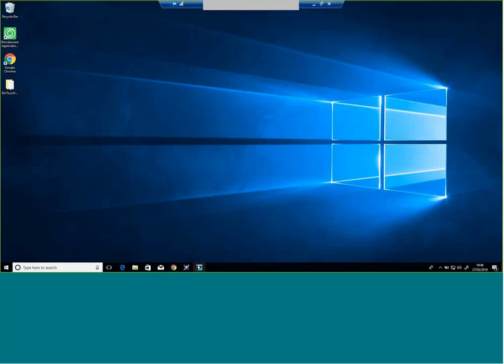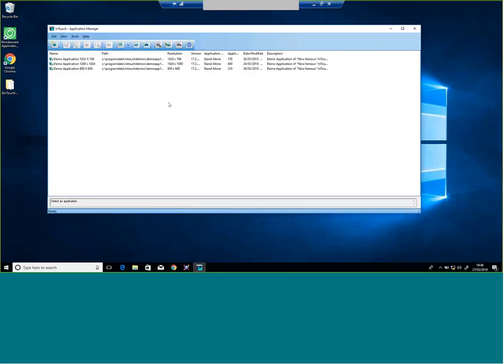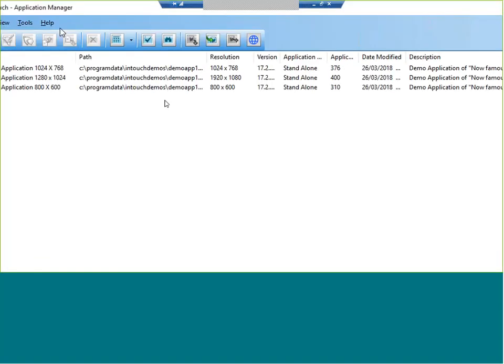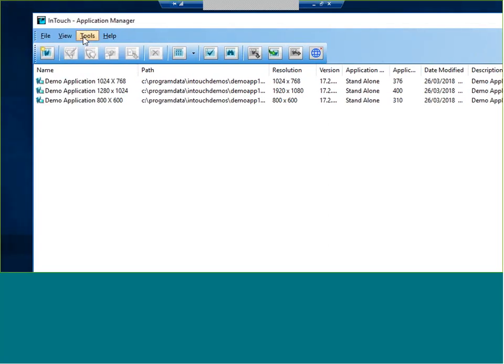And then as normal, what we'd then do is load InTouch Application Manager, and again this should be a very familiar screen to you. So you can see in here we now have a different icon on the end, and this is enabling the web client. This web client isn't something that needs Internet Information Services running in the background. They've created their own web server, so it's very, very lightweight. It runs on a desktop OS if you want it to, so you don't even have to include a server infrastructure. We're not starting RDS clients in the background that show the InTouch environment.